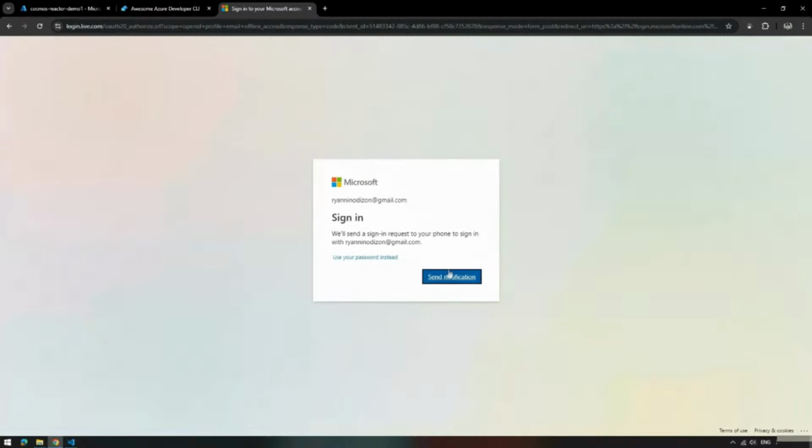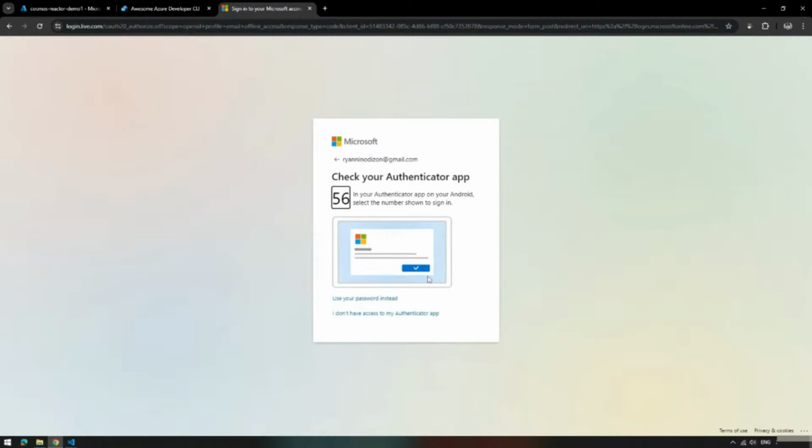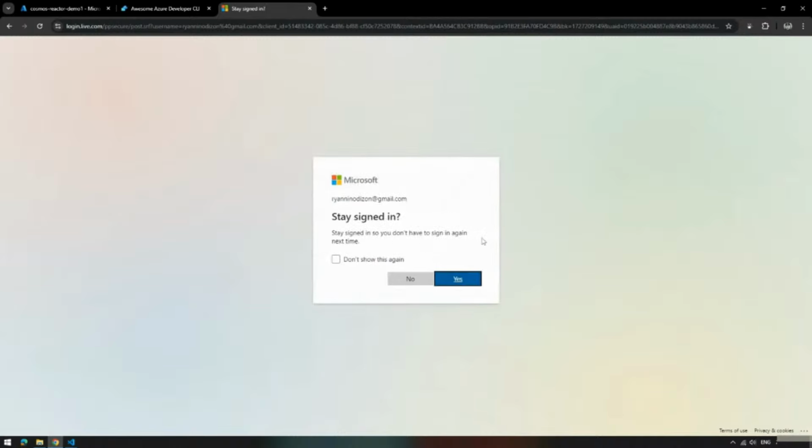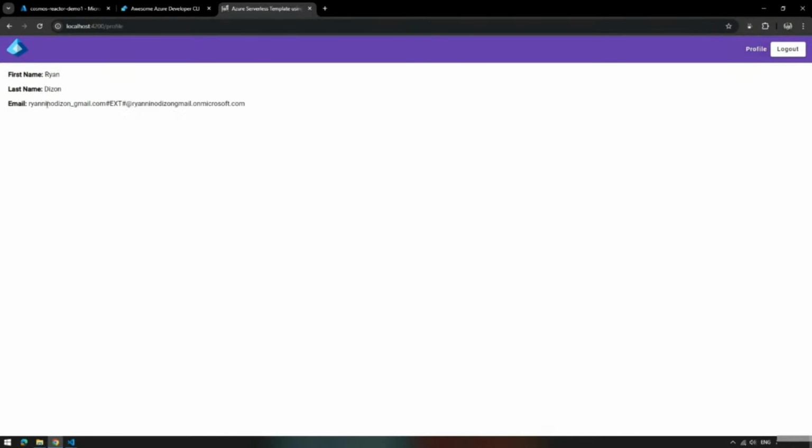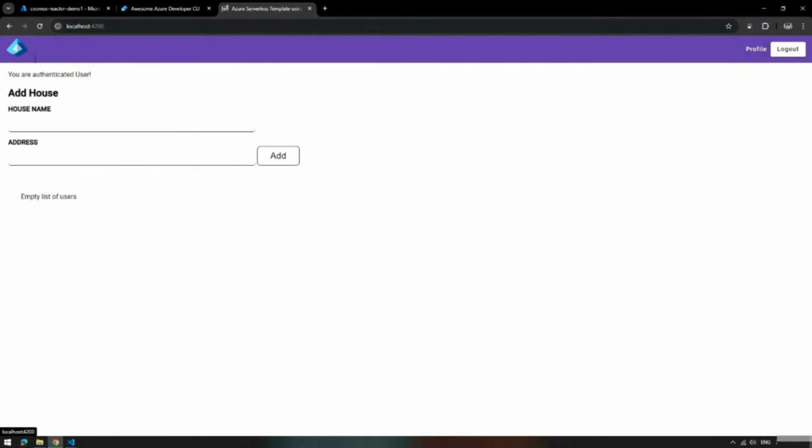I'm going to use this user account, and let me just validate this multi-factor authentication. 56, yeah, 56. Okay. Upon login, we are going to be redirected again to this page where it says I am authenticated. And if we click this profile, the information will be retrieved from Entra.